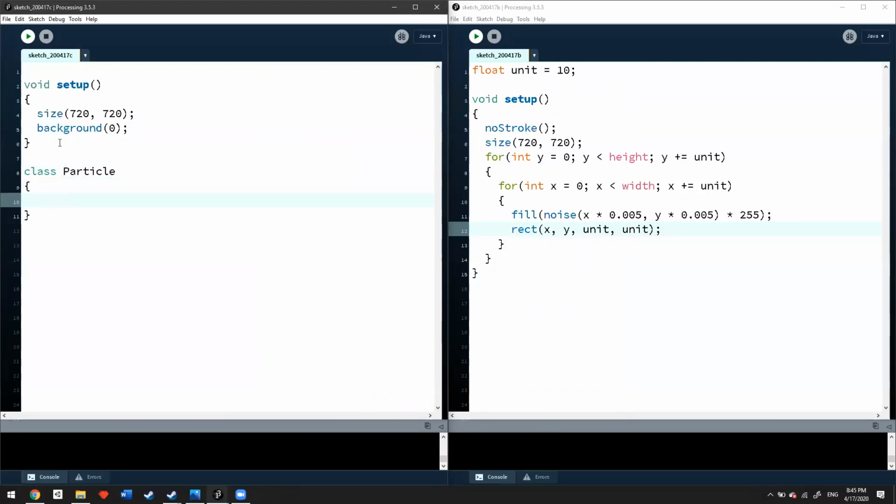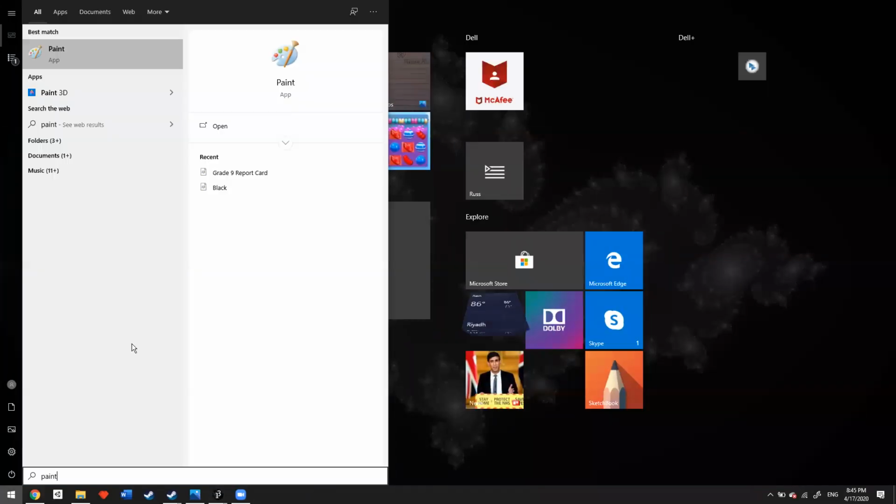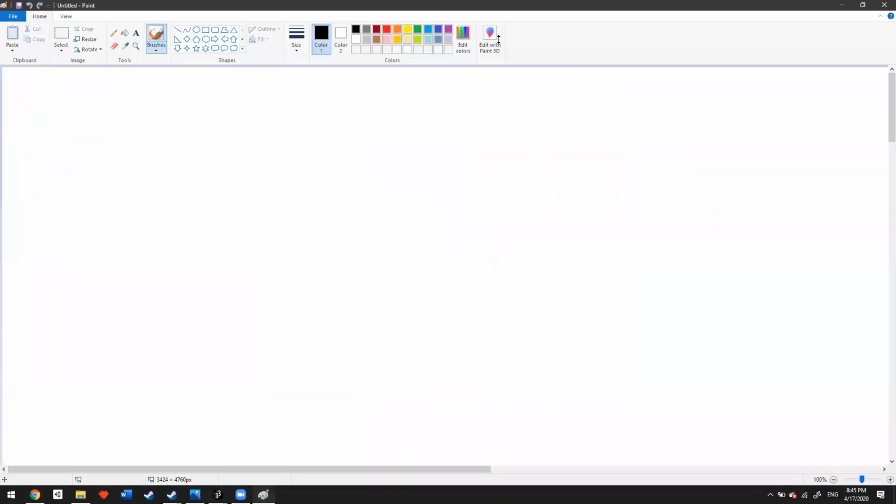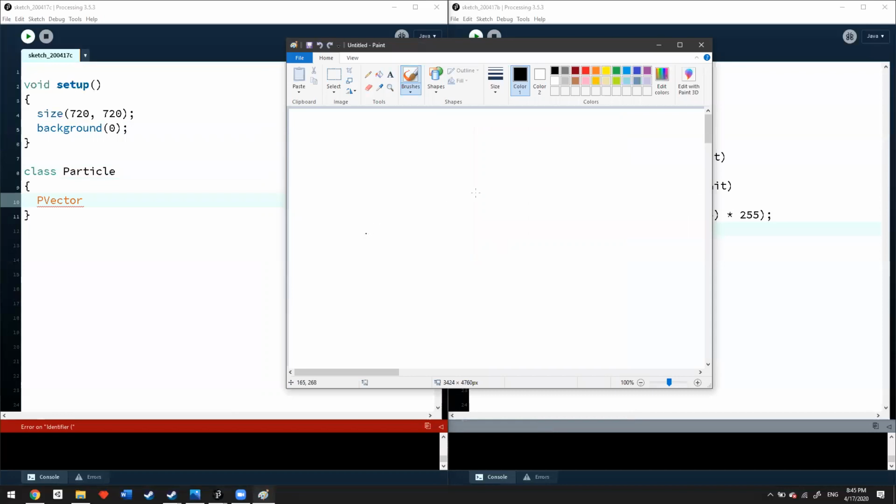I want this to have a 2D vector. So what a 2D vector is, let me open up Paint. All right, so this is what a vector is. It's pretty much a line where you have an X value and a Y value.